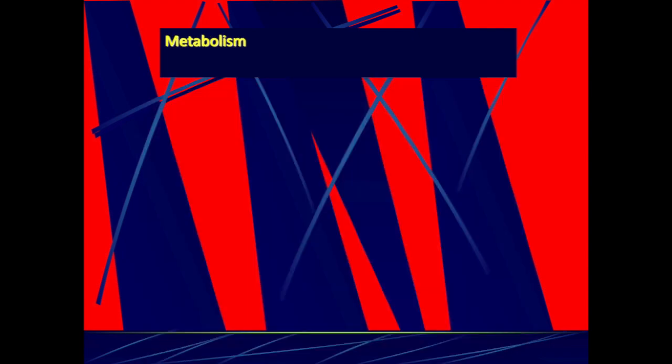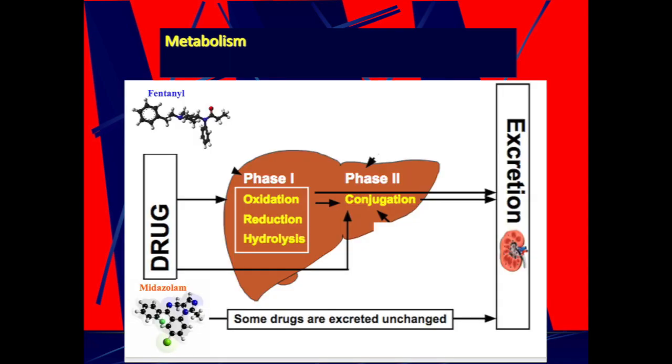Metabolism is going to involve, as we talked about earlier, the liver. And at phase 1, what it's doing is it's either applying oxygen, removing oxygen, or using water, so oxidation, reduction, and hydrolysis to break up quickly these medications. You can see a molecule of fentanyl and a molecule of Versed there, midazolam, and those the liver realizes and sees are not at all foodstuffs, something that the body needs to live. So it's going to look at it, if you will, as a poison, as a toxin, and it's going to want to get it out.